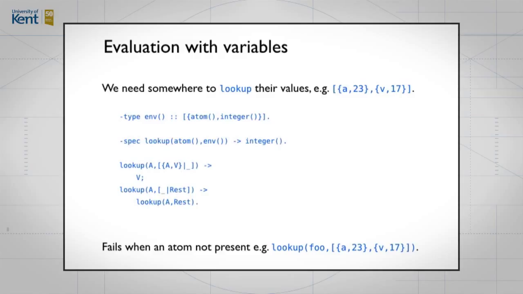So in the first case, when we found the value we're looking for, we just return the corresponding variable value. In the second case, we do a recursion and look for the value in the tail of the list. And note that if we hit an empty list, the definition will fail. So we're making the assumption that the variable will be defined in the environment. If it isn't, we fail, and the person who's called the evaluation in that case has to deal with the consequences of that function call failing.